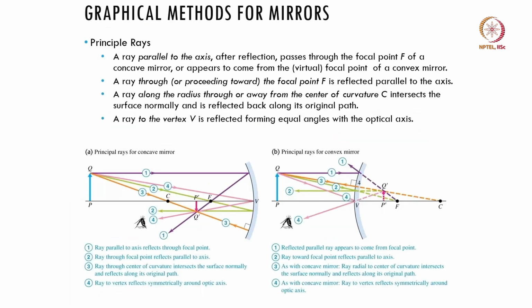This slide shows the different concepts that we have discussed so far regarding ray optics and the graphical methods used in it to obtain the location of the image corresponding to an object in case of a spherical mirror. Both these figures show the formation of an image corresponding to an object when the object has a finite length. The schematic on the left hand side shows the reflection of a finite length object using a concave mirror, whereas the schematic on the right side shows the reflection of a finite length object using a convex mirror.